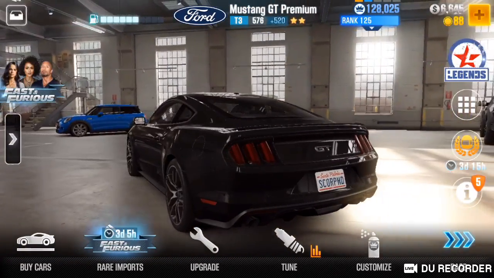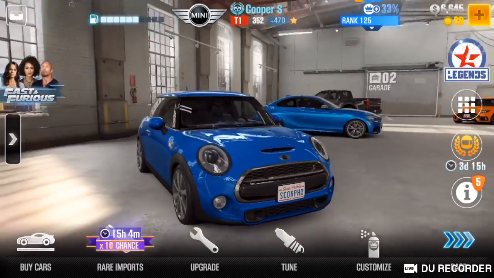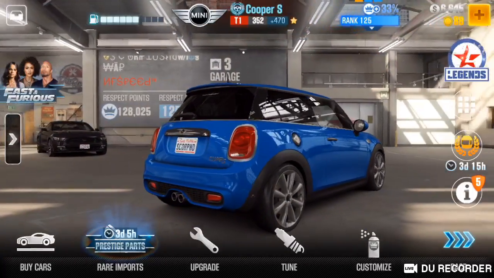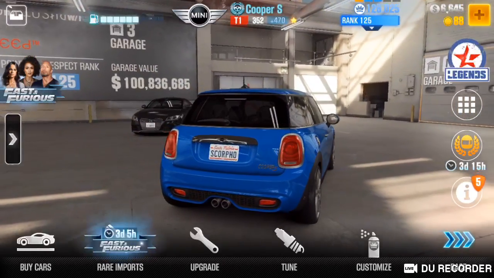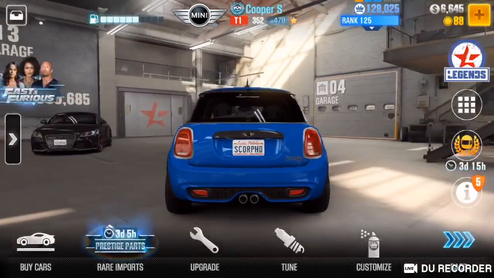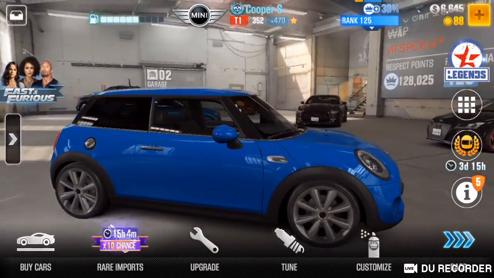Very nice. And next up, I have the Mini Cooper S. This is also my elite car. You can see at the top. This car is actually a really quick car. I think it's my quickest tier 1 car in my collection. And this car is also fully maxed. I put 17 miles on it. I mainly use this car for live races, because it's so good on live races. Yeah, this car is so nice. I love it in the blue.